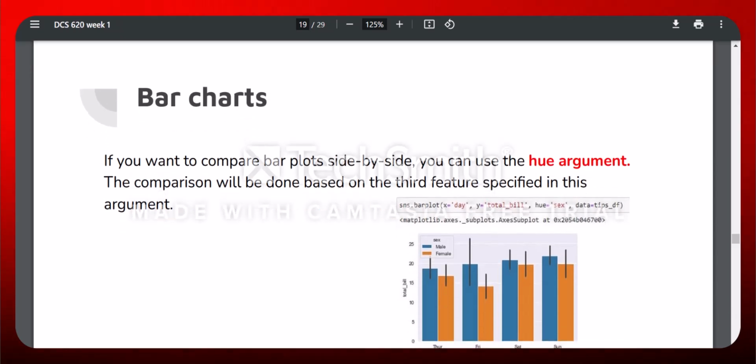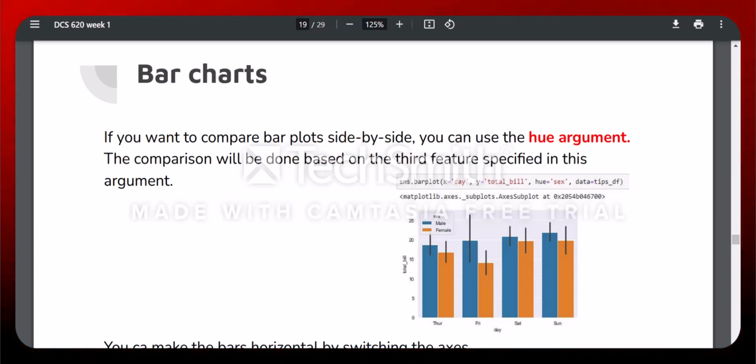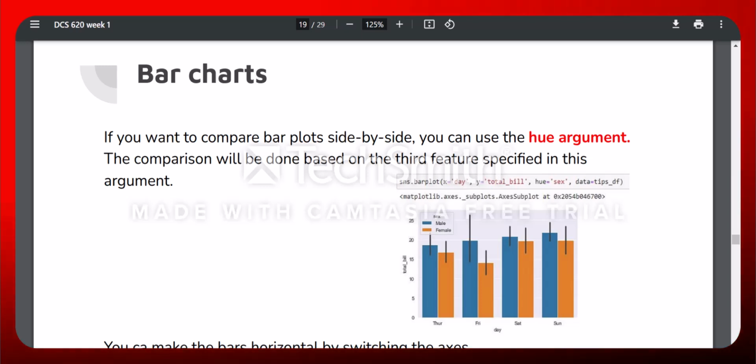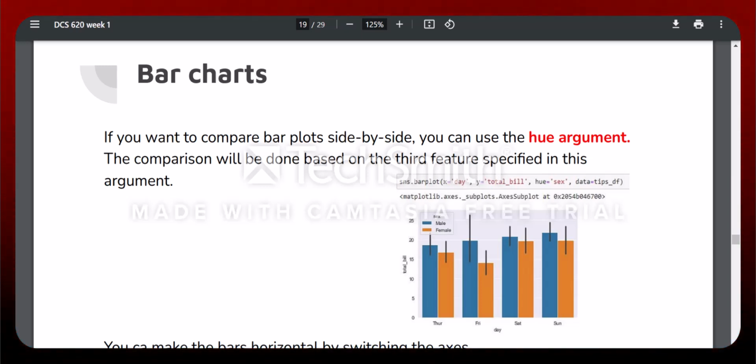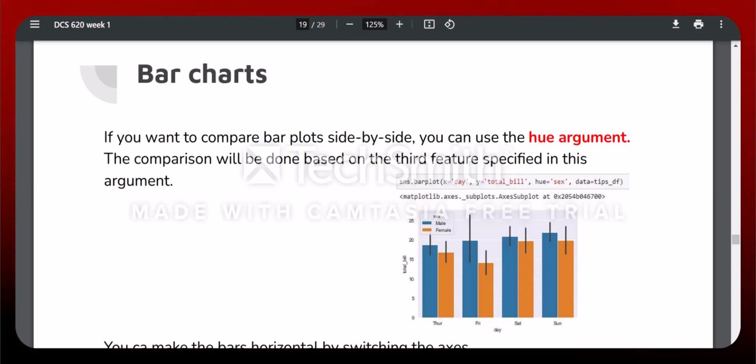Now, if you want to compare bar plots side by side, let's say you want to draw, for each day, the male customers and the female customers and how much money they spend, this is very, very important, okay, for products, either in a restaurant, in Amazon stores, in any online shopping, any store.